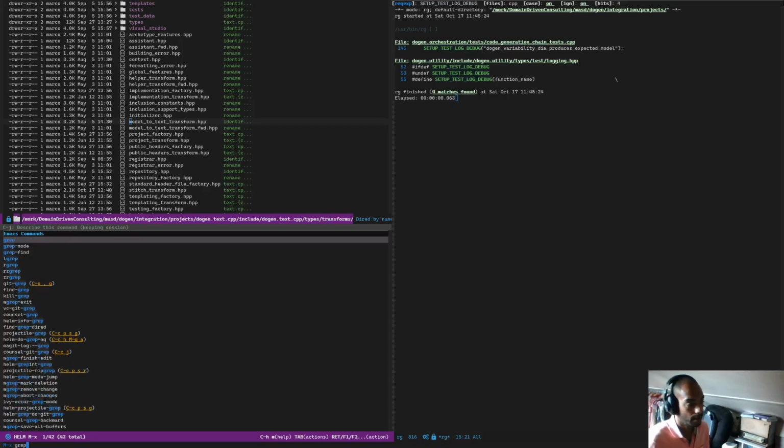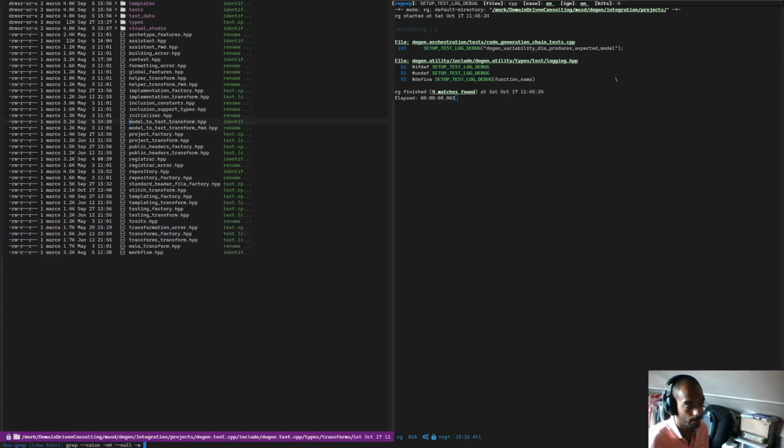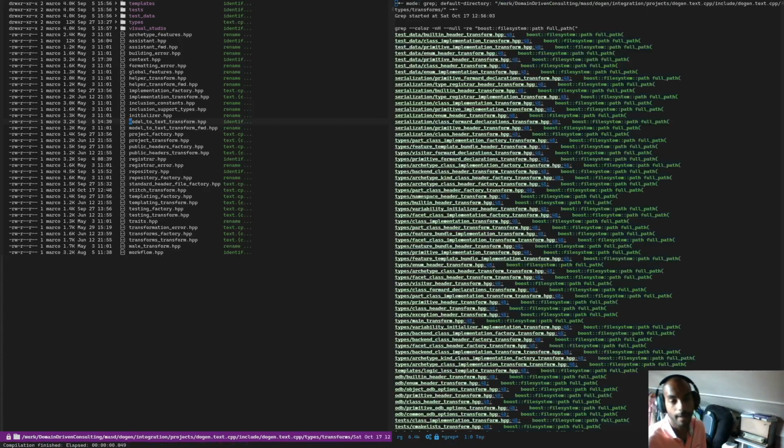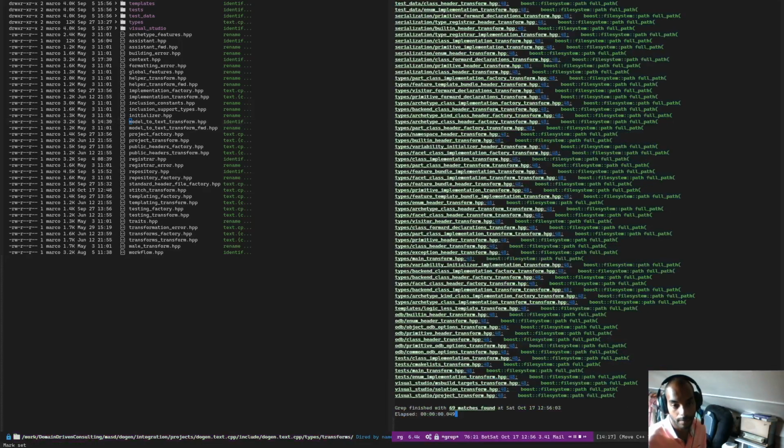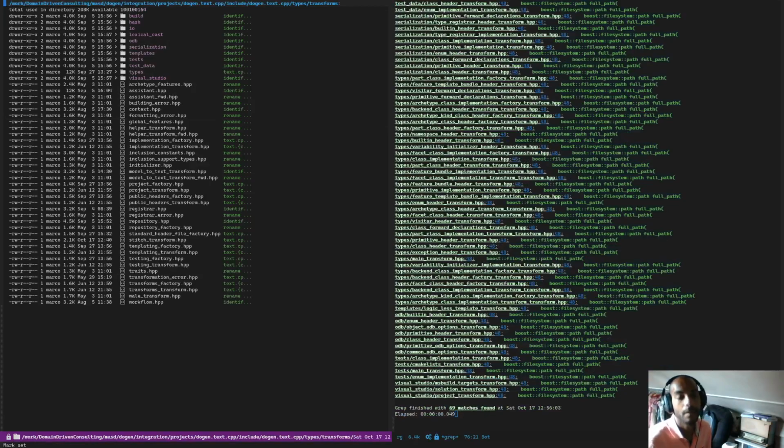So let's do a quick grep for the full path. We want that to be recursive, right? So that gives us all of these. You can see here, this would be too many for us to do manually.